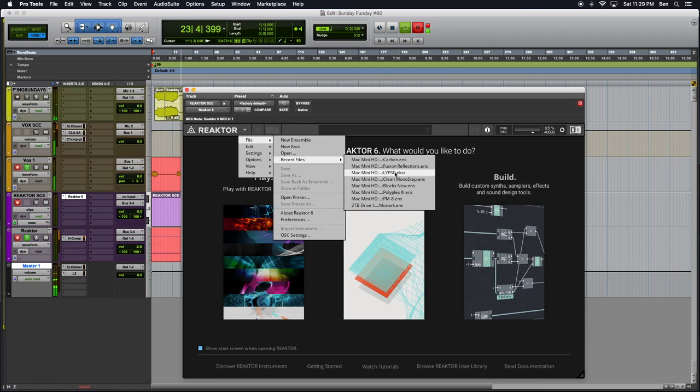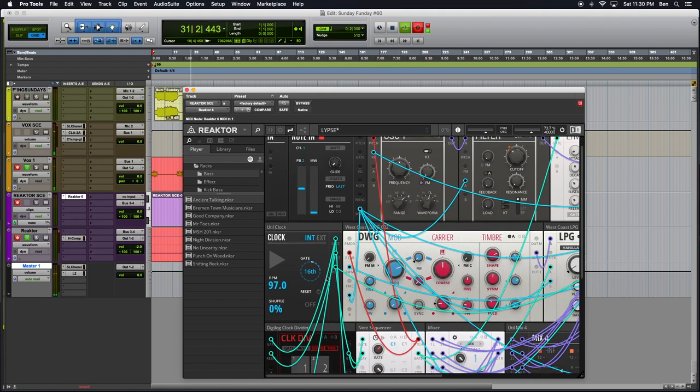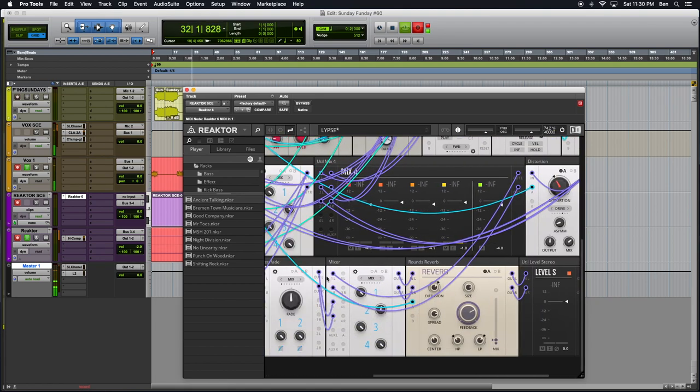Time is upon us again, and we're going to jump right in. We're going to open up the lips rack. I don't know why I called it lips, other than I like lips. And I like to do things that I like on Sunday. So I'm going to go ahead and call out some awesome stuff.